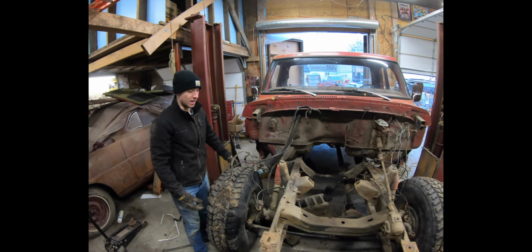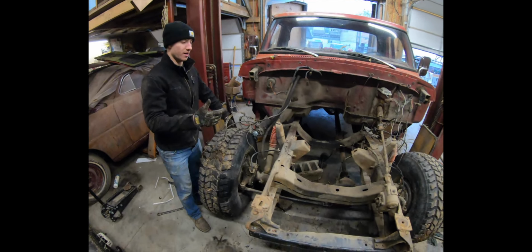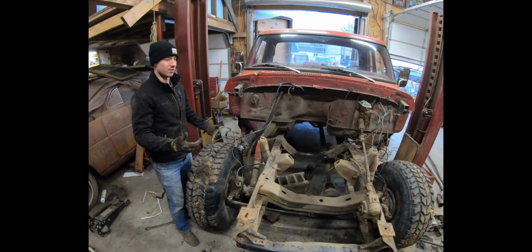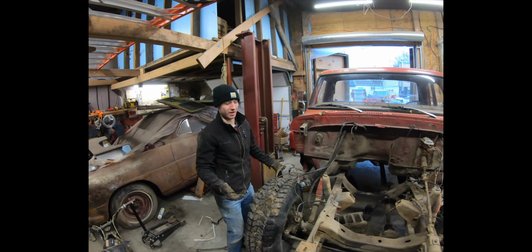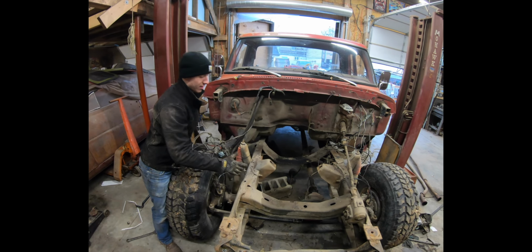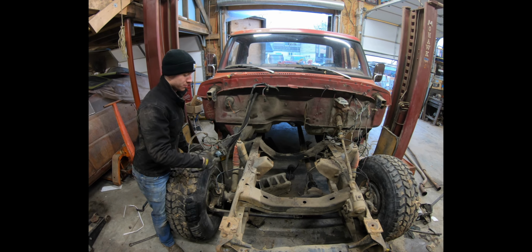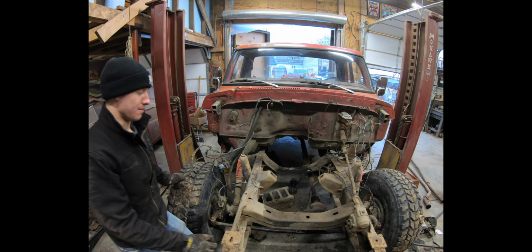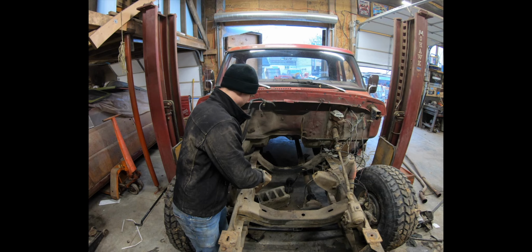What we gotta do now is I have to measure this frame rail for the manufacturer that builds the Ford High Boy frame mounts to a Cummins diesel. Yeah, I know it's kind of lame that I'm not building them myself, but why not just buy them when they're cheaper than I could probably build them. So you're gonna measure them and make sure it's the right distance so that you make sure it is a High Boy frame and not just a regular F-250 frame, which we're damn sure it's High Boy. It's easier to be safe than sorry. We gotta do that before we leave tonight. I think it's around 31 and a half from this bolt.